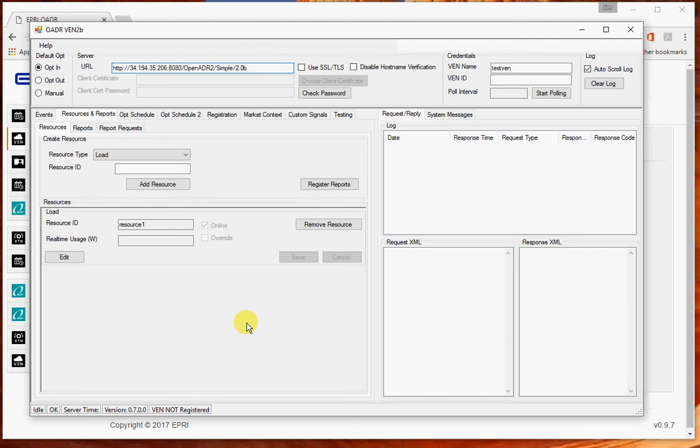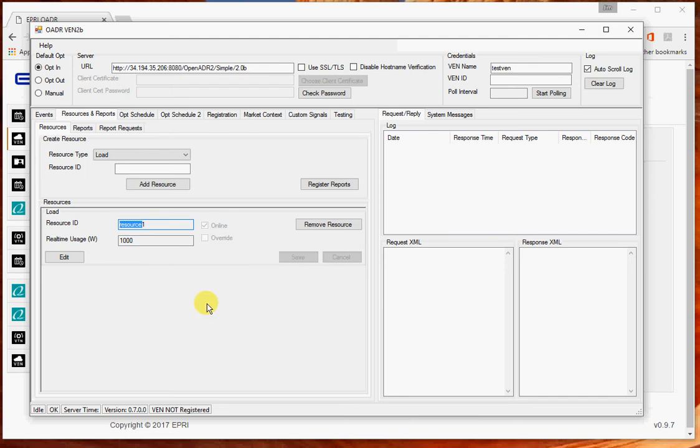And I think the only other change that I'm going to make, since we're going to be doing some reporting activities a bit later, is this: this VEN is already set up with a resource called Resource 1 down here in this lower left-hand corner. But I'm going to go ahead and create some sort of mock usage for this particular VEN so that when we ask for a report, there are some actual values in the report rather than just 0 in terms of looking at telemetry usage. So I'm going to put maybe 1,000 watts or something in there, and go ahead and save it.